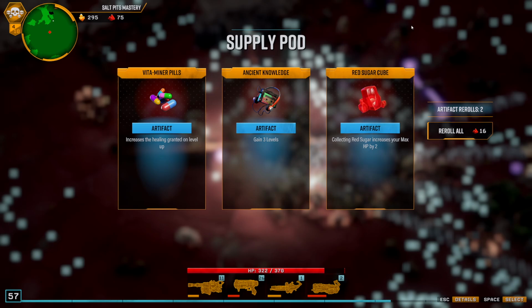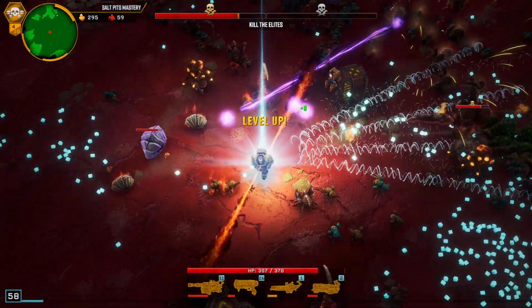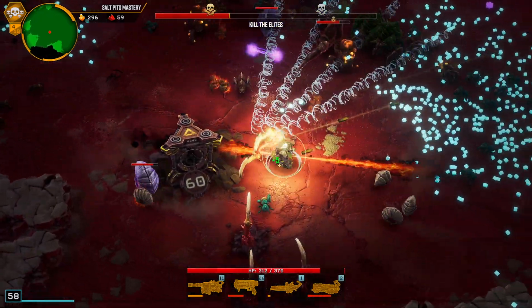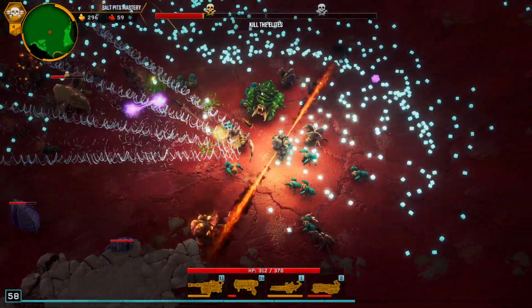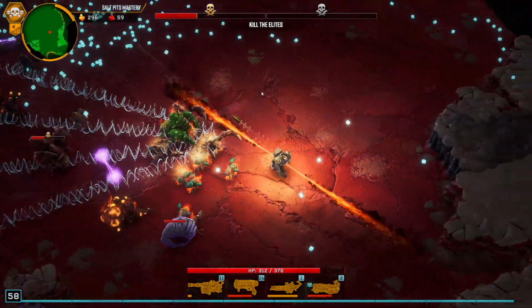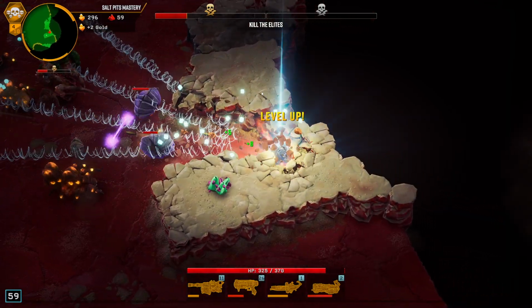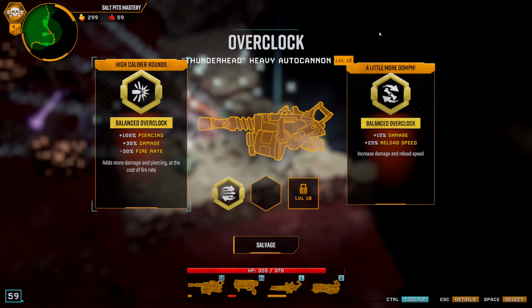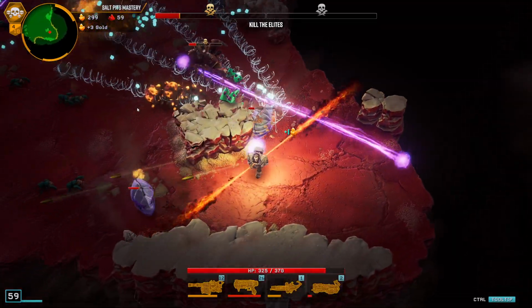Red sugar's honestly not bad, but we do have some more rerolls to look for scanners. Another gold scanner, not bad. More beam reload. Thunderhead overclock, I guess. Grab the piercing shots. Get a bit better at AoE.